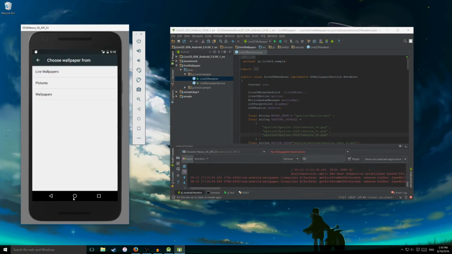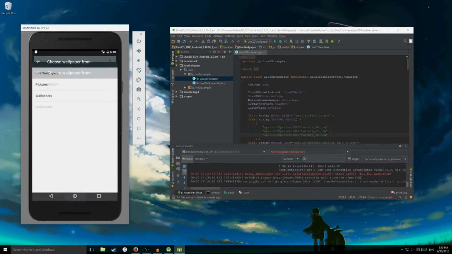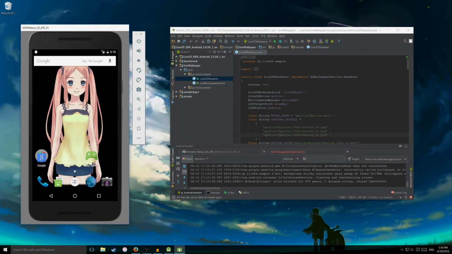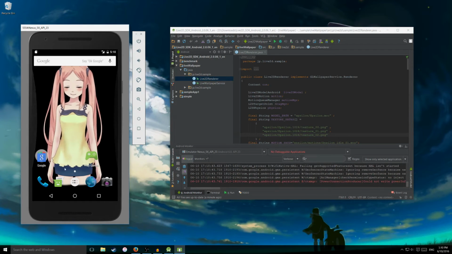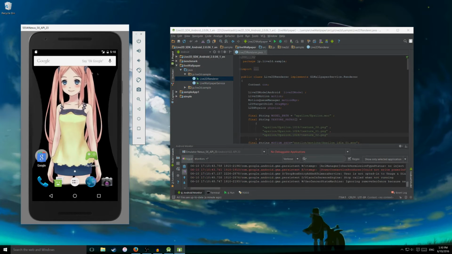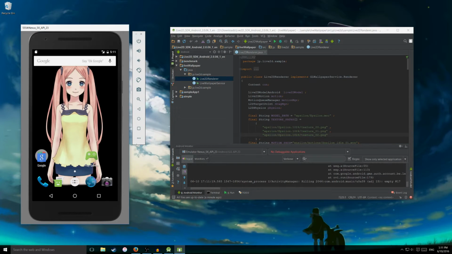I'm going to click Set Wallpaper. I'm going to click the Home button. And then you'll see that it's all set up. Which doesn't really do anything except kind of just have physics and look around and things like that. So let's go ahead and run this on my actual phone, and let's see what this looks like.